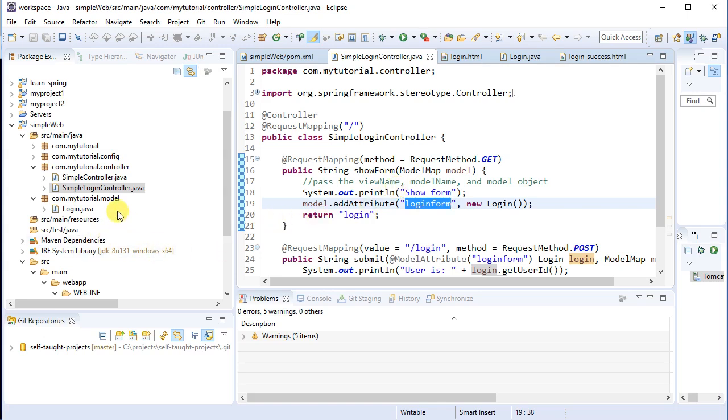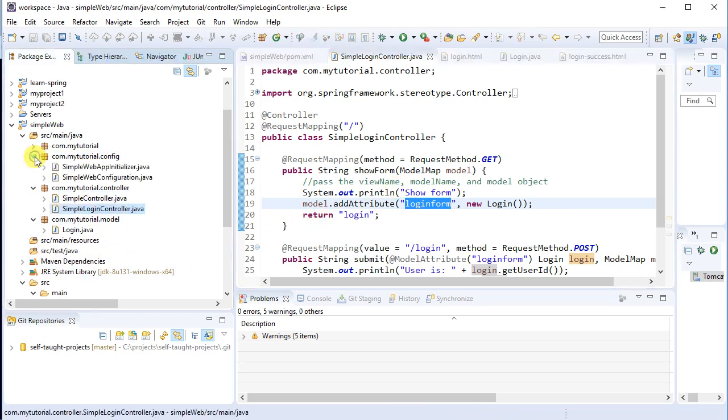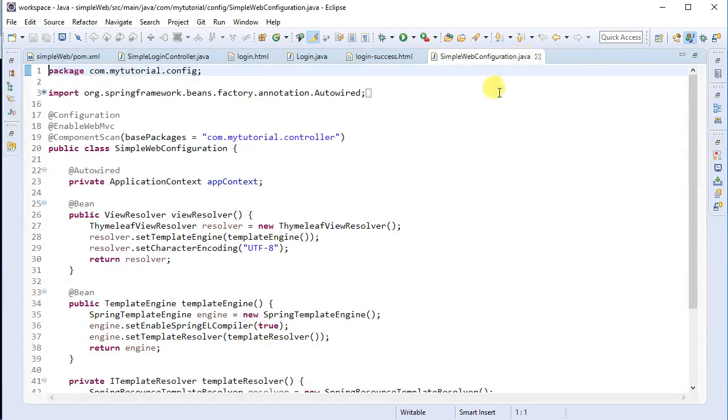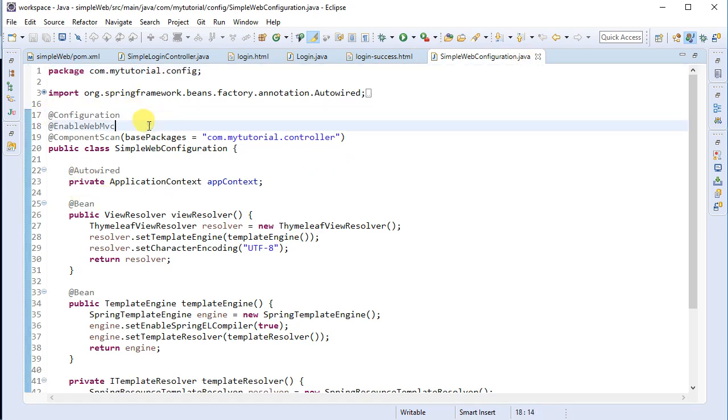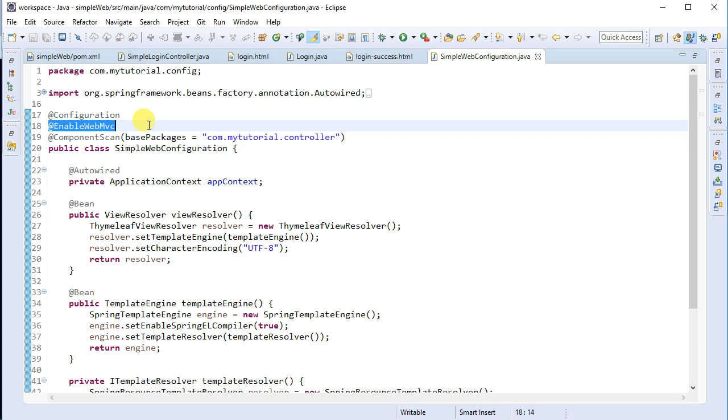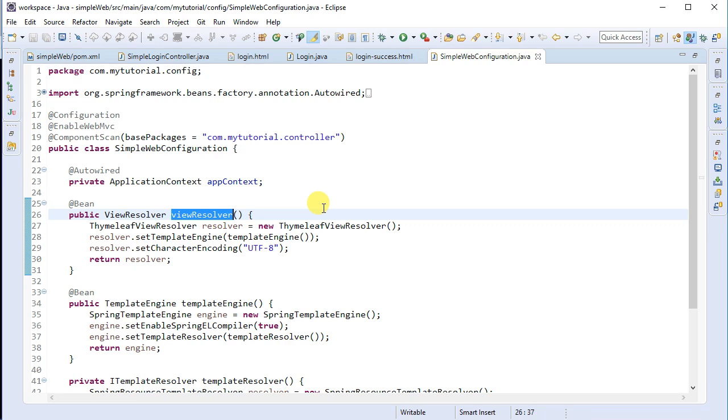But in this case, let's look at the config, in the simple web configuration, where the view resolver is wired up. This is all the same as for the JSP. @Configuration tells you this is a configuration class. @EnableWebMvc is the annotation-based way to enable the model view controller, and component scan is to scan all our servlets. And then if you go in here, this is the view resolver.